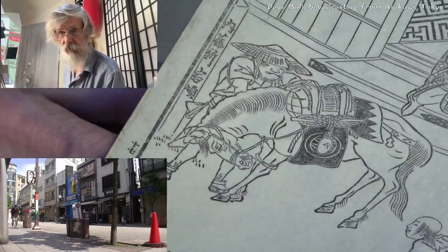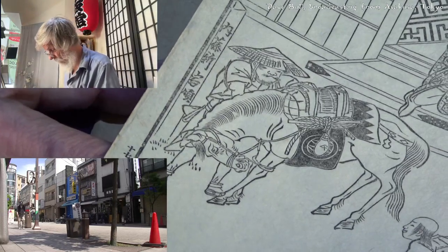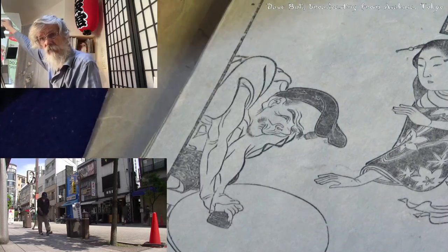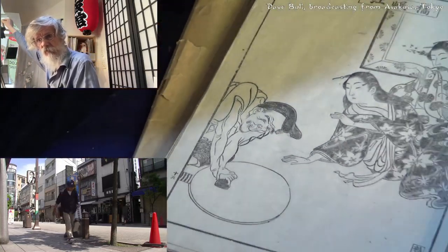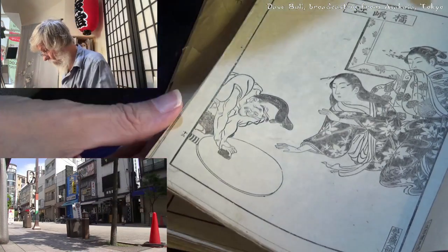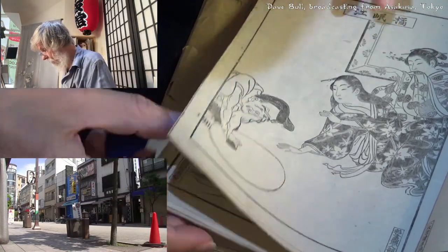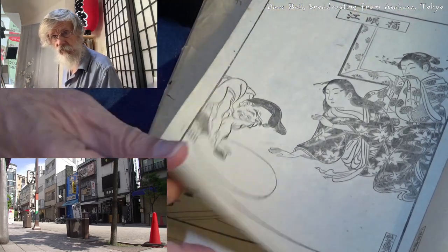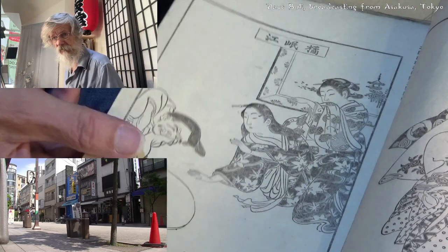And this is not a Hokusai horse at all. Absolutely not. These are not direct reproductions of the older prints. Somebody has taken a sketch and a drawing of older prints. And the idea here with this book is that they show the style of each of the artists, not the actual print itself.